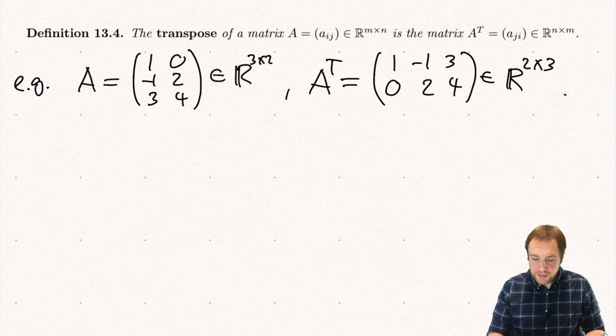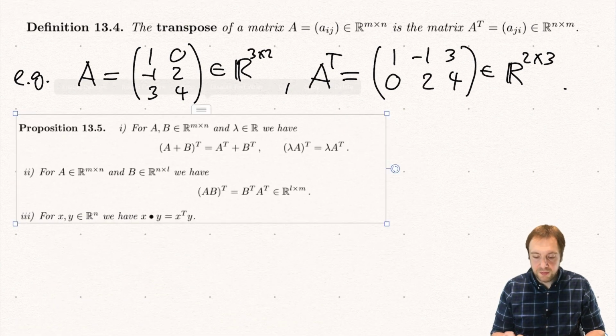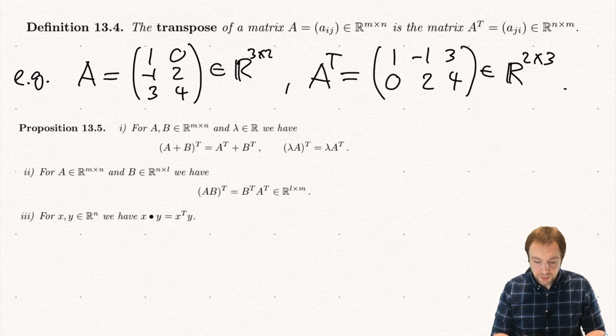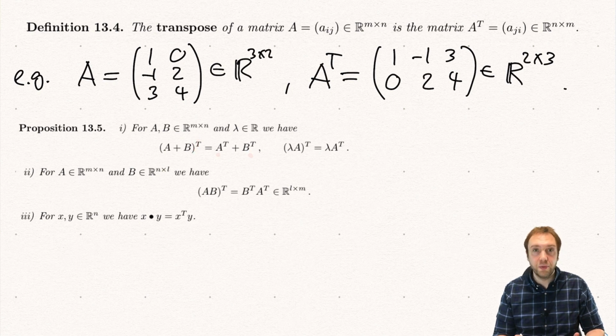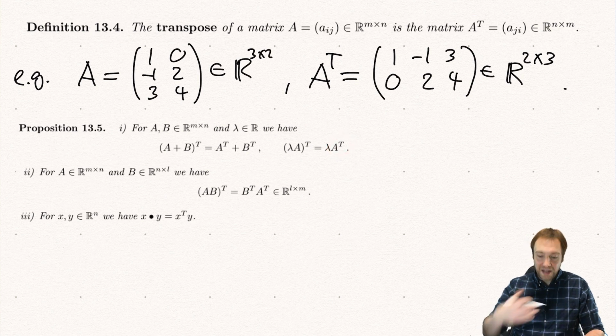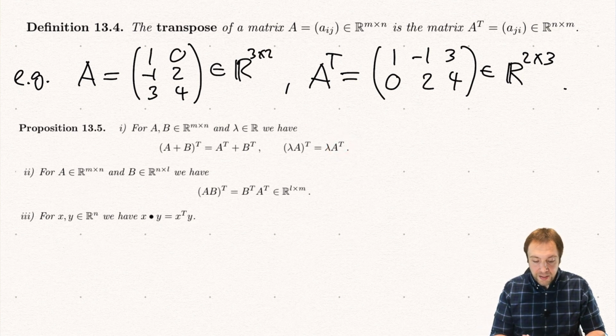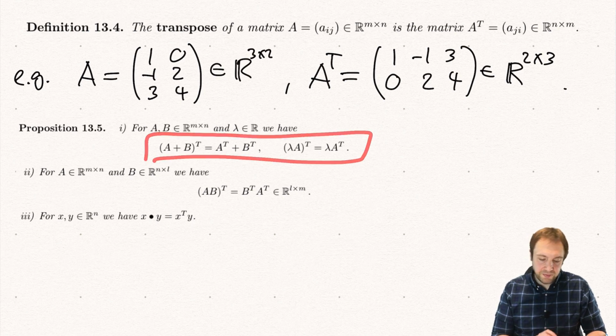Okay, and so this transpose satisfies a few easy to check properties. So first, if I have two matrices of the same size, then I can add them and take the transpose, and this is the same as first taking the transpose and then adding them, which is hopefully clear by definition, because addition is defined component-wise. And if I have some number lambda and I multiply it with the matrix A, meaning I multiply each entry, and take the transpose, this is the same as taking the transpose and then multiplying with this lambda. And so I hope this property here is clear.